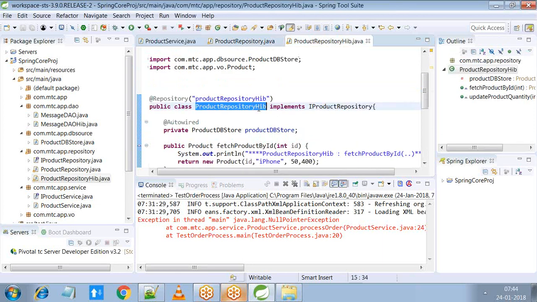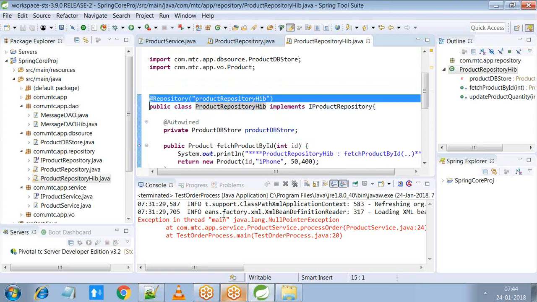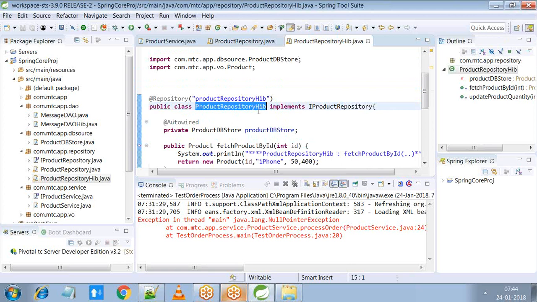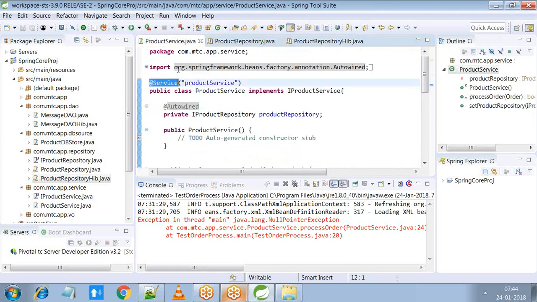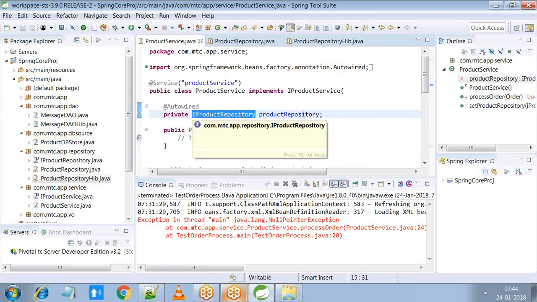So now we have only one bean, the product repository heap. This is the only bean which is available. So the container will check for the bean which implements this interface. How many beans implement that interface?